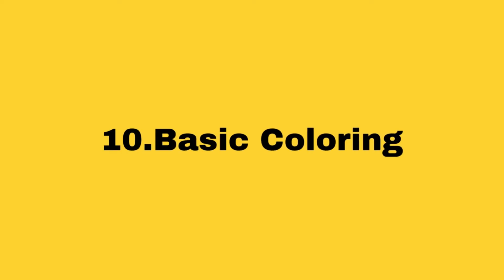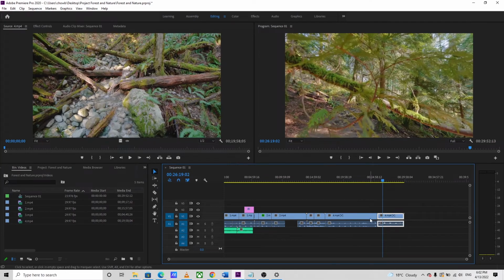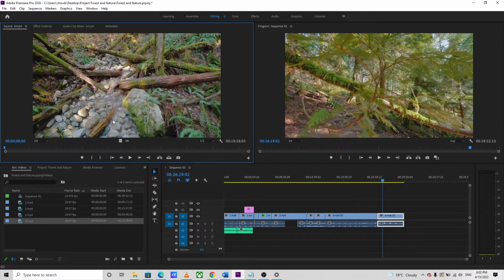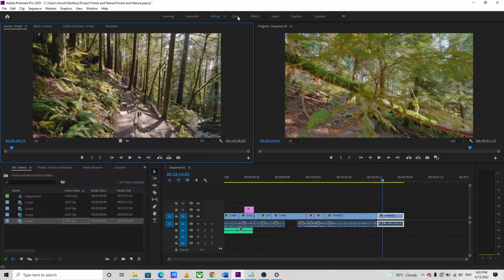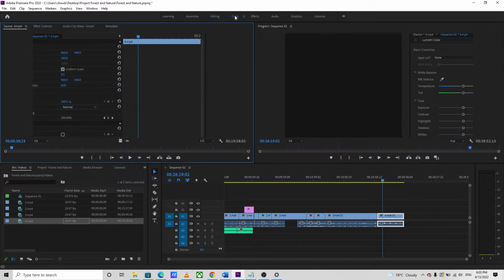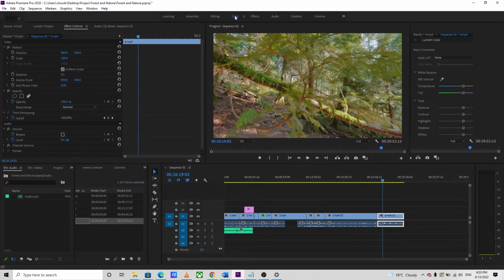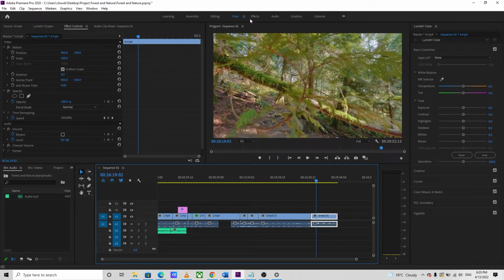And next I'm going to move on to some basic coloring. So now I'm going to show a little bit of basic coloring on how to color grade your video and change the look of that. So to do that, I'm going to go into this color section over here. And once I click on that, we see that there are these options on the right side of my screen. Now I'll not go much into depth on this, but I'll show you all that you need to know as basics of color grading to make your video appear a little bit better.